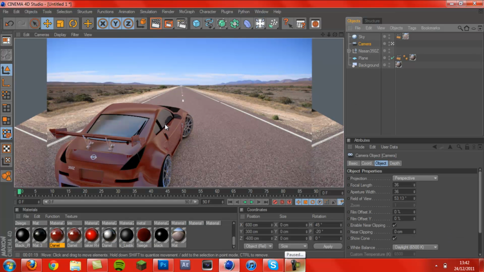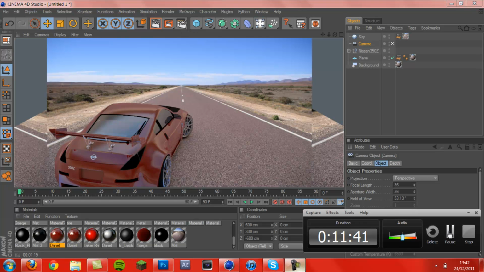Okay, so it's finished rendering and this is what we've got. It looks pretty realistic. You can do this with any model as well, any 3D object. You can incorporate it into a scene in this way. I've just chosen a car, and now that we know everything's all lined up and good, and we've got some shadowing under here, I'm going to render it out and then I'll see you in Photoshop in a second.